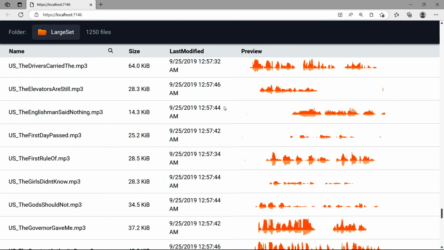What's going on here is that we have very stupidly decided that when a directory is open, we'll load every single file in it into memory, and we'll decode every single file, and we'll render a waveform for every single file, no matter how many of them there are or how big they are. And that doesn't really make sense. We would ideally only load and generate previews for the things that are actually on the screen. And the good news is it's very easy to do that.